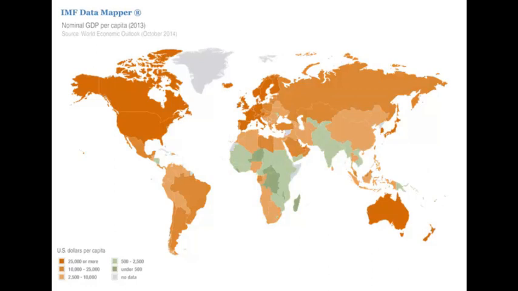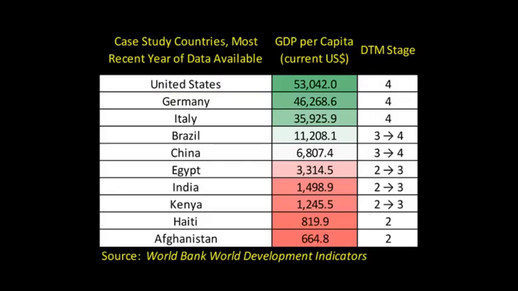Now we see Australia stands out more compared to a lot of these countries that are very, very densely populated, like China, like India, like Nigeria. GDP per capita is a more useful measure because it accounts for population size. Now I've sorted our case study countries based on GDP per capita, and we can see the United States is clearly at the top, where China now falls more to the middle. China has a ton of people, so we have to keep that in mind when looking at their GDP.